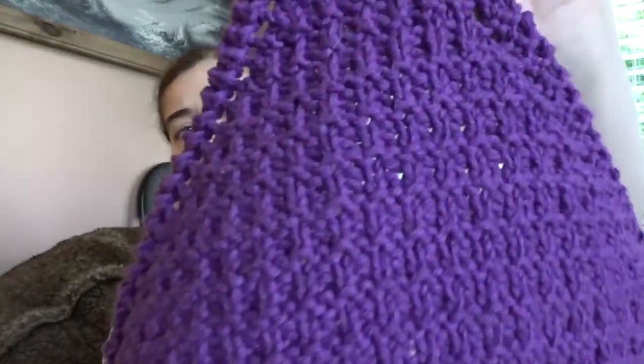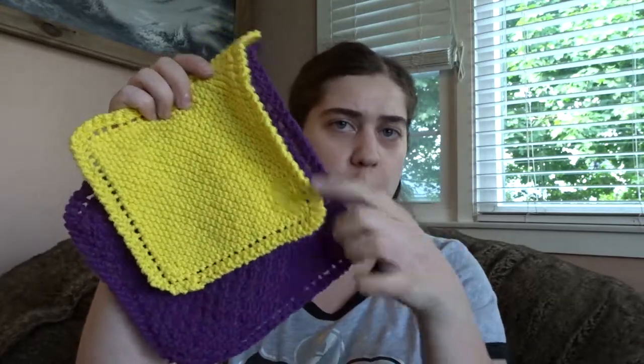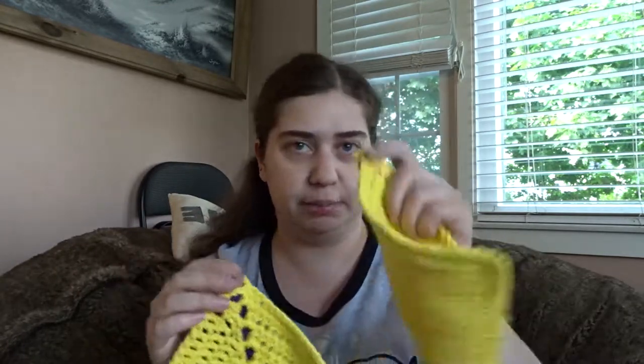I just finished this last one today — I wanted to finish it before I recorded. I accidentally added an extra row somewhere, so it's slightly lopsided. This one's like a broken rib kind of pattern, a little larger than the other one. This one had you go up to 41 or 42 stitches, and this one had you go up to 51, so you can see there's a size difference. I think I like this size a bit better, but it was an experiment. Again, I put the hook on it. This one might go in the kitchen because it's bigger. This one was like an hour 45; the larger one was like 2:15. Still quick, easy knits — I got three dishcloths out of it.